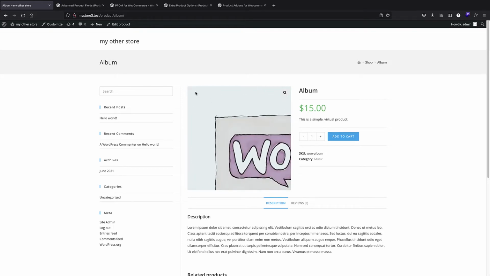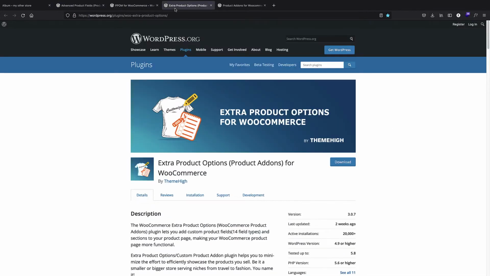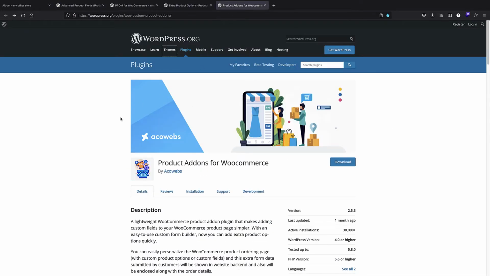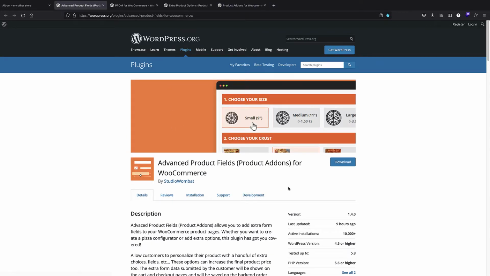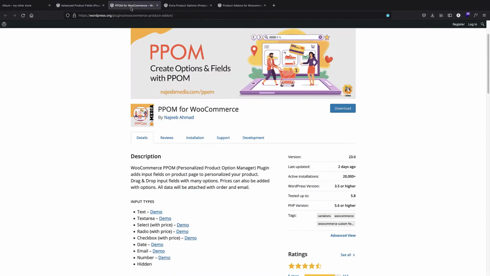And I just checked the WordPress repository, and here are the 4 plugins that caught my eye. I'm gonna talk about each one of them in a moment, but there are more plugins in the WordPress repository, but these plugins have the most number of users and the most number of stars and are the ones that stand out. So the first one that I'm going to talk about is this plugin, Advanced Product Fields for WooCommerce. And let me tell you right in the first place, I like this plugin much more than any other ones. So my choice is this plugin, but you can also take a look at the other ones.